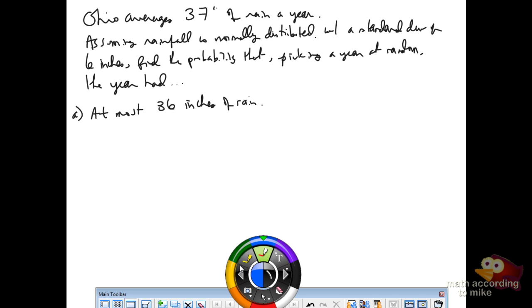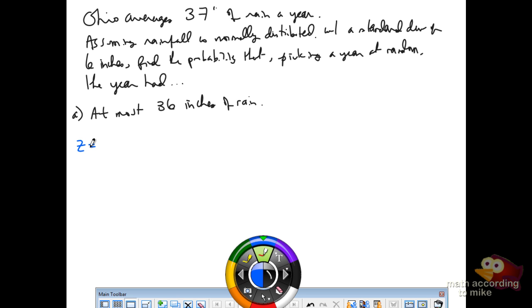So, 36 is one notch below the mean of 37, which is not good because we have to use a z-score to figure this one out. So on the number line, it'd be one dot over from 37. To find this out, what we first have to do is convert 36 into a z-score.